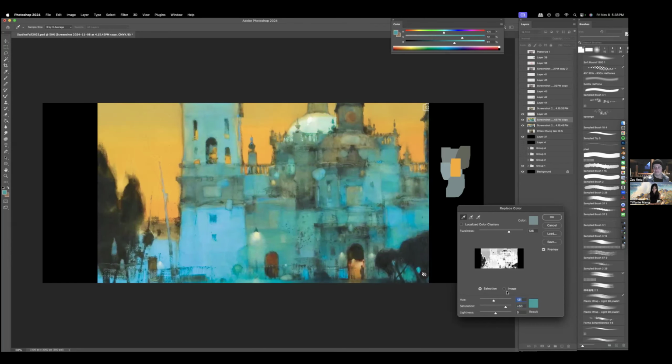But that's cool. I just want to take a moment. I mean, it definitely works, and the reason why it works is because the value, I think, still works. It comes down to personal preference sometimes: do you like the play of saturation and desaturation, or do you want to amp it up all around a little bit? I think maybe that comes to personal preference.